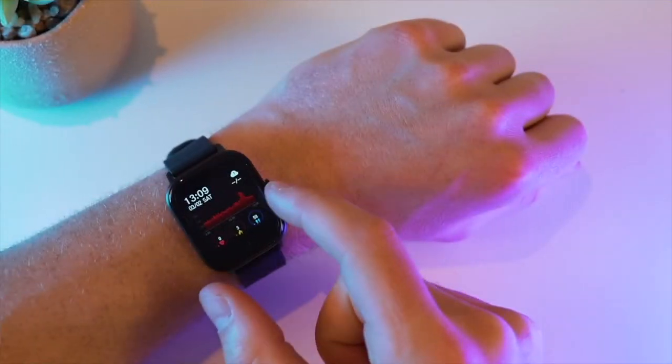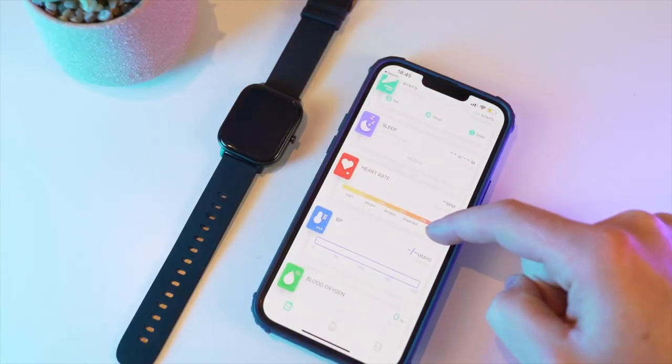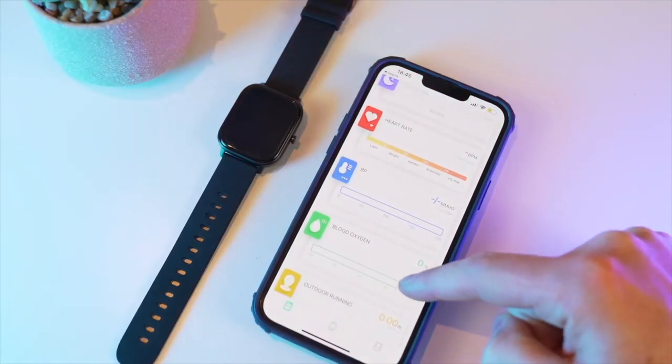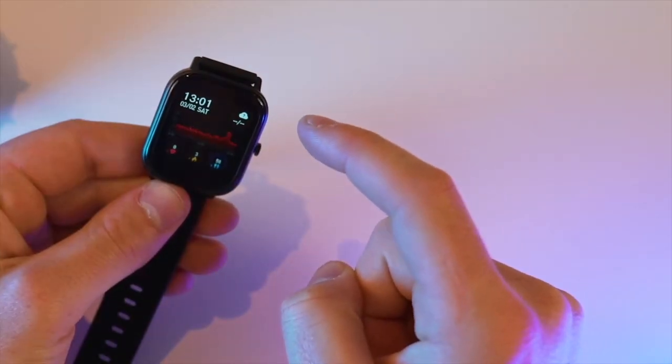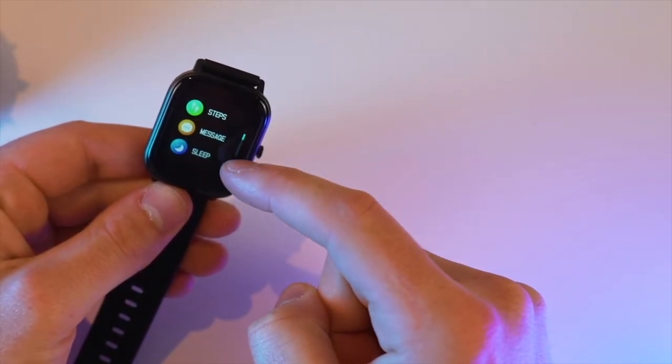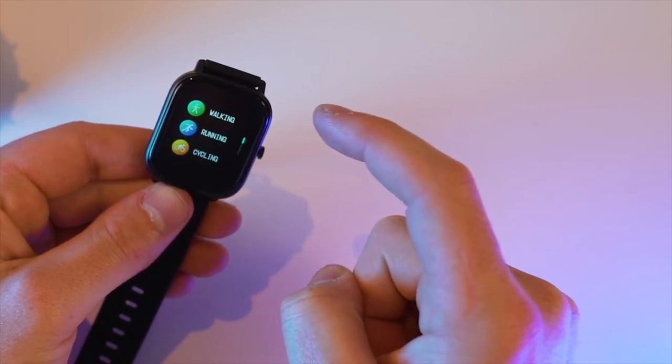Want to work out with the Colme P8? Well you absolutely should. You have the option to track both indoor and outdoor workouts, giving you a breakdown of calories burnt and heart rate zones. Staying motivated is very simple as you'll be able to keep track of your activities throughout the day right from your mobile device, with reminders to move, exercise and stand. You can forget about expensive personal trainers.